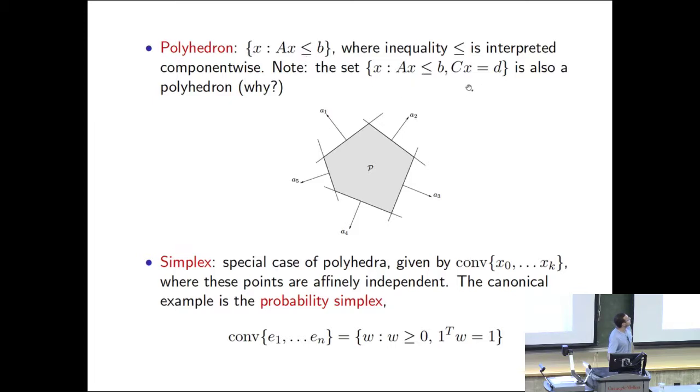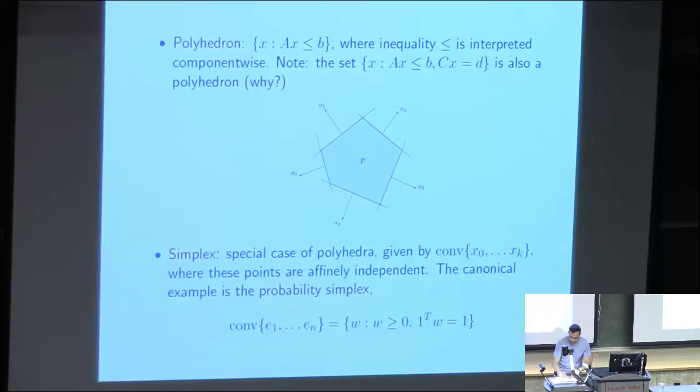We can also have equality constraints that define a polyhedron. So why is this still a polyhedron? Somebody tell me why that's okay? Yeah. The intersection of convex and convex. So that's good. You told me that it's convex. You already told me that an operation preserving convexity is intersection. But I was asking why this is still a polyhedron. Fold A and C into a single matrix and b and d into a single vector, and it will still preserve the form of Ax is less than b. Almost. We can also convert it into equality. Right. Exactly. So I can write this.